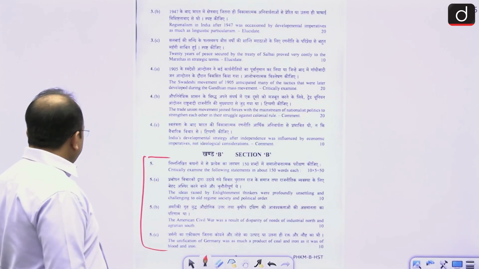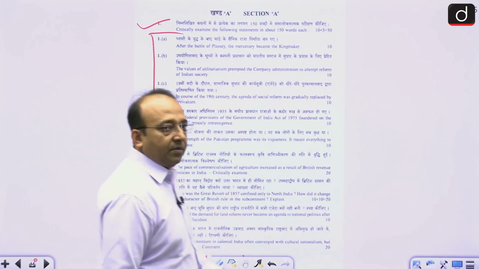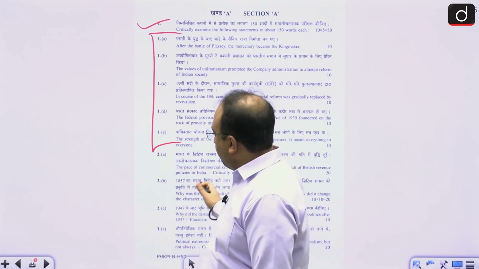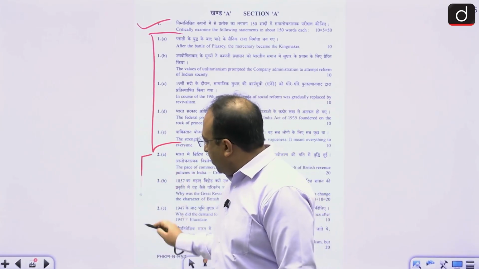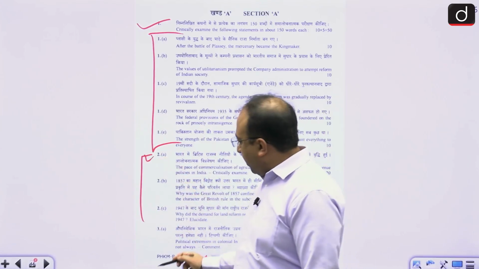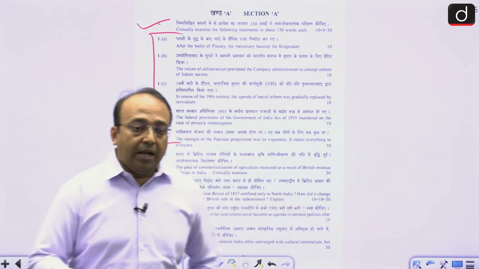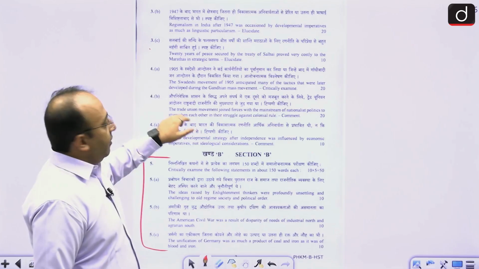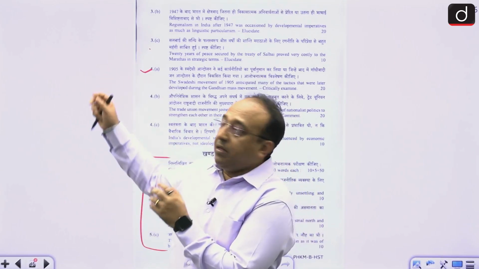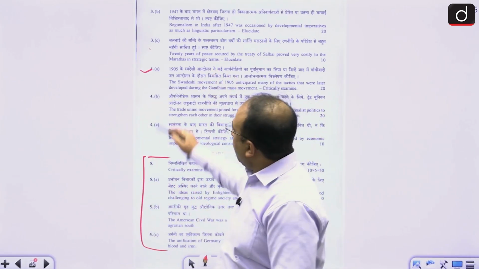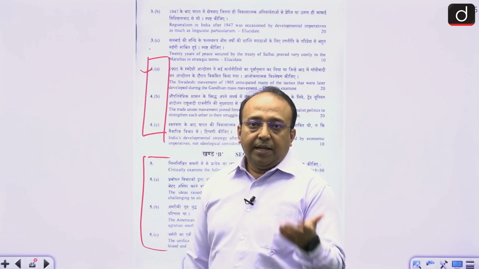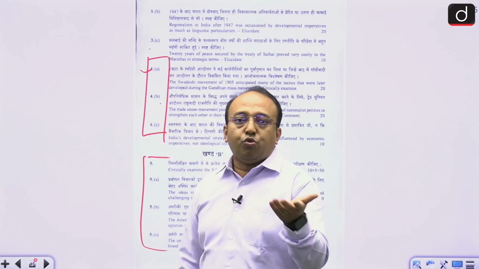Then after that, you can opt for any one of these. The first part is modern India. If you find the questions better in modern India, you can opt for any one of these. Either question number 2, but 2 has to be done completely, A, B, C completely. If you opt for 3, 3 has to be done completely. A, B, C is also there in 3. If you opt for 4, you have to do A, B, C completely. It should not happen that you write A of 4 and then C of 3. It's not like that. You have to attempt all parts of the question you opt for. Either you can opt for number 4, 3 or 2, whatever suits you.